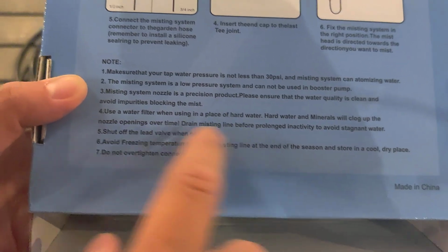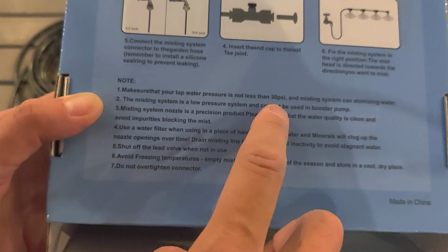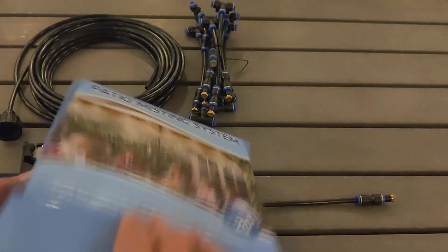Okay. Don't use hard water. Use a filter if you can. 30 psi is needed. Okay. So yeah, let's open it up. And there's instructions for it.